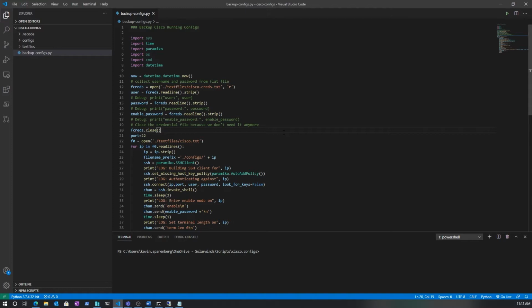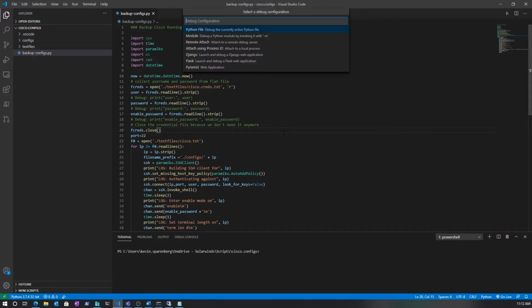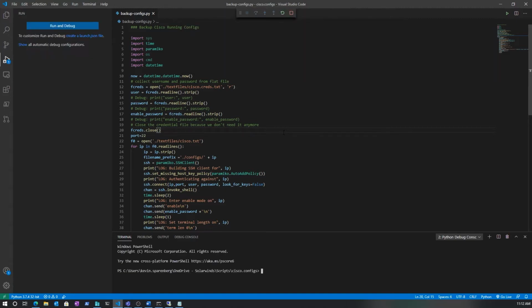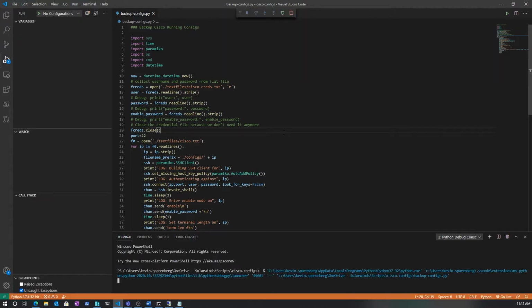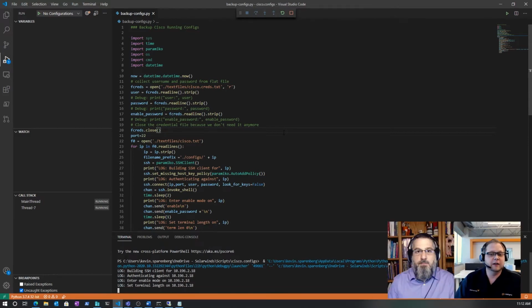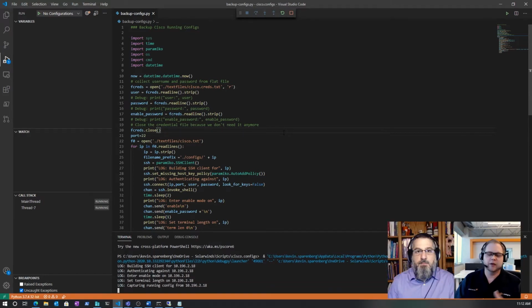This one takes, you put your creds in a file, you put an IP list in a file, and it runs on Python, and you can just run it, and then it saves them all into files. Now, for this one, it only grabs the running, not the startup config, and for other ones, there are different ways you can do it. And obviously, this one's kind of tailored for Cisco and could be tweaked for other ones.